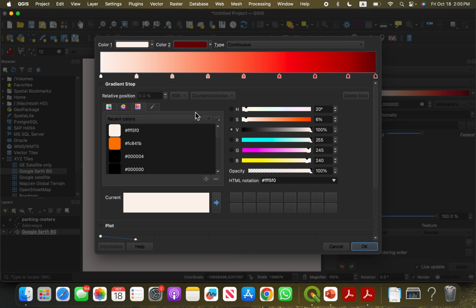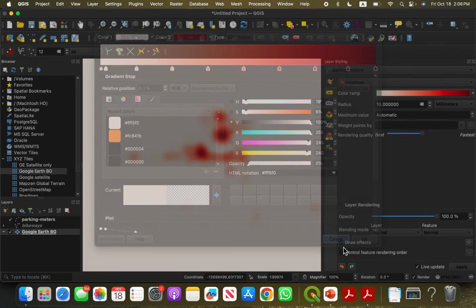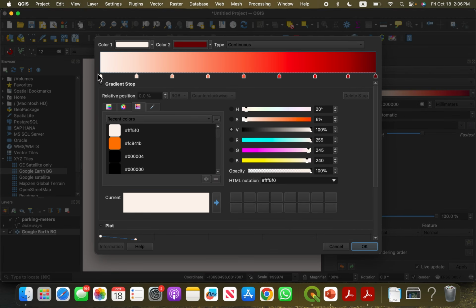We want to change this by having no color displayed when there is no point. So I'm just gonna double click here to replace this one and choose the first one and make it transparent. So now when there is no data, it will show no color, and when there is little data, it will show whitish color or lighter red, and it goes up to the dark red.